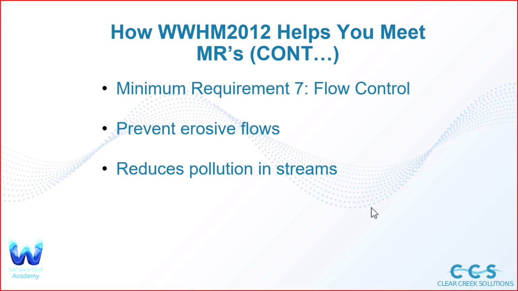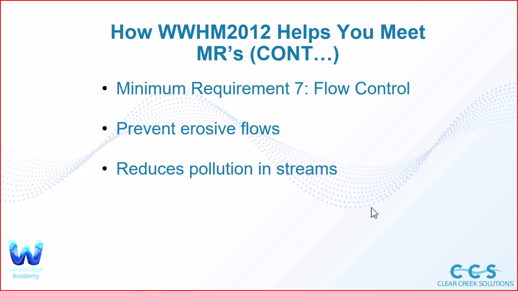Some of you may have heard this spiel before, but I like to talk about it because a lot of people skip this concept of why we're actually using WWHM 2012. Essentially, if you have an undeveloped land patch, let's say 4 acres of forest, and then you developed 3 of those acres, and now you have 3 acres of roads or residential or whatever impervious surface, and an acre of lawn. Well, the amount of flow and rainfall runoff is going to be much different in the mitigated or developed scenario. We're going to get more runoff, right? Because we're having more flow, we're going to have more erosion, and more of that erosion is going to go into our streams.